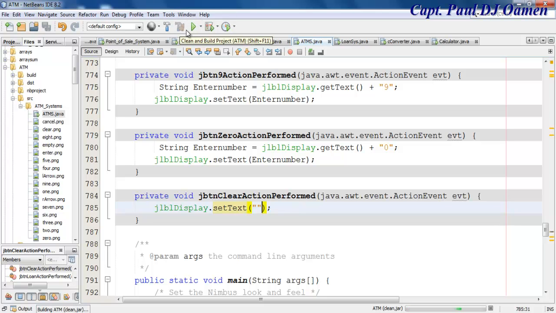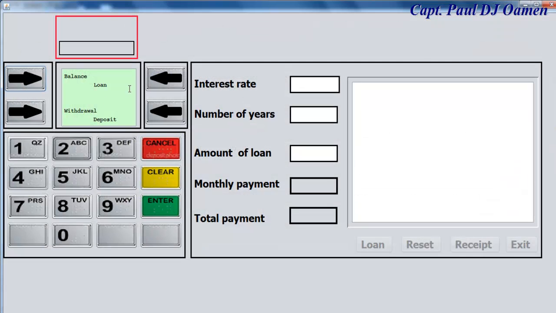Try it again. Okay, we enter our value. Supposing this is an error, we clear and enter another one. Okay, that is how it works. Alright, so that is fine. Now we are able to enter our PIN number there, so clear that.